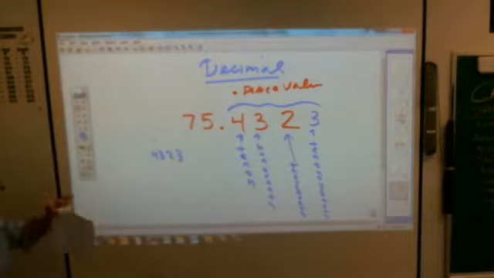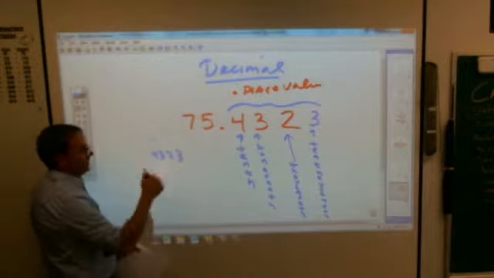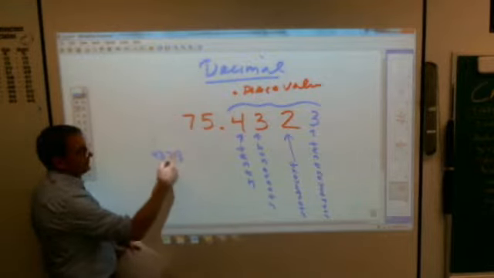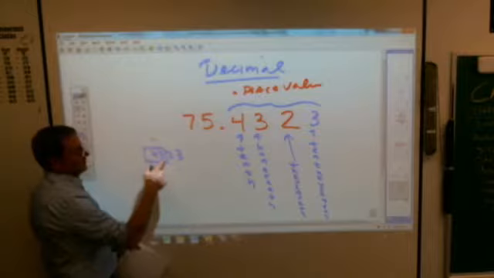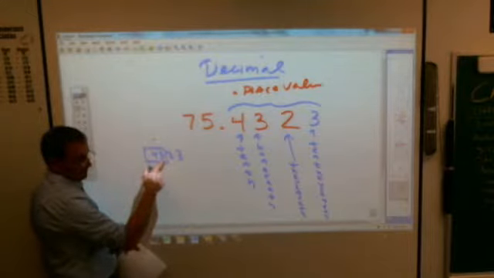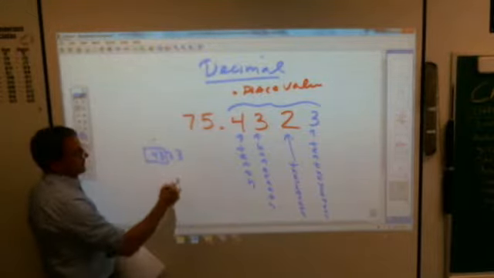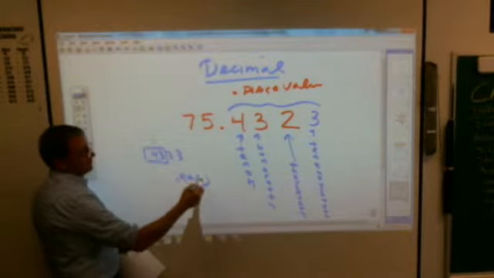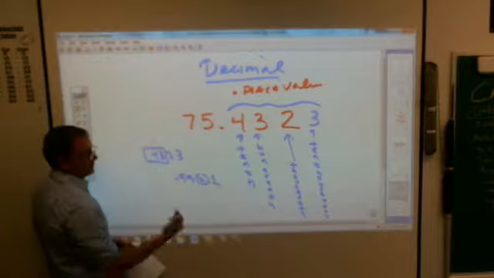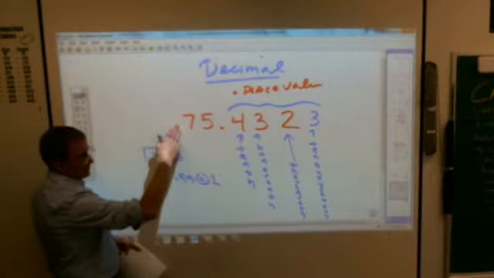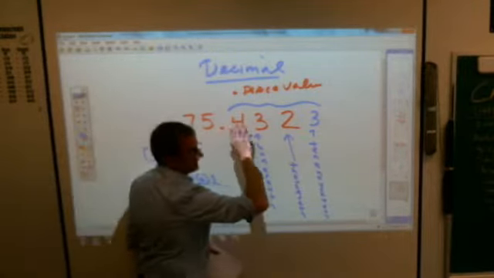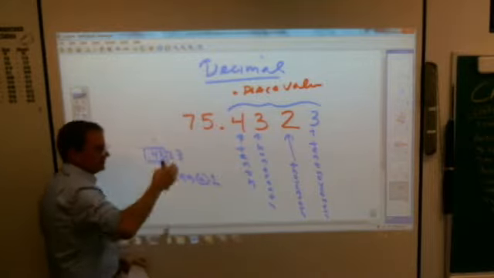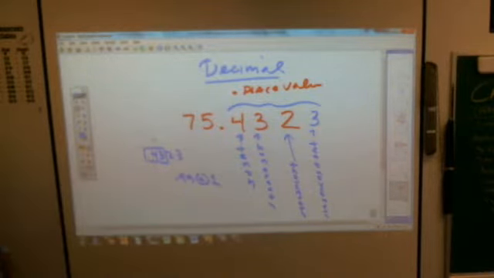And a good indication of that, a good way to think about that is with money. In money, we don't have all these big decimal numbers here. We stop right here. But this would be 43 cents. You know, the biggest you can have in the cents column is 99 cents. And 99 cents will always be less than one whole thing above. Anything to the left of the decimal is always going to be bigger than anything you can put to the right of the decimal. Because the decimal means you're chopping things into tens and tens and tens and tens and tens and tens. And they keep getting smaller and smaller and smaller and smaller.